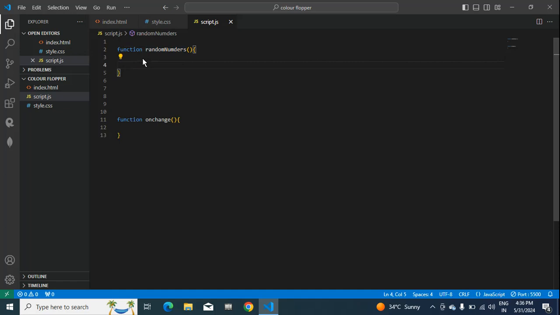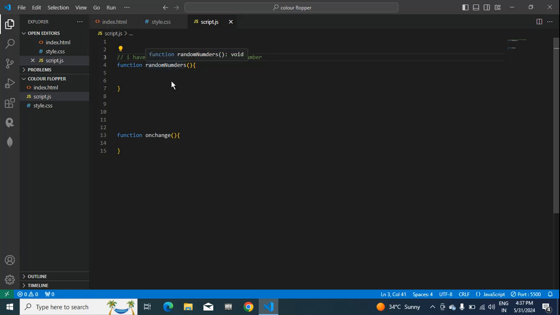I have taken one function called random number. So I'll just write down over here, I have taken a function called random numbers.